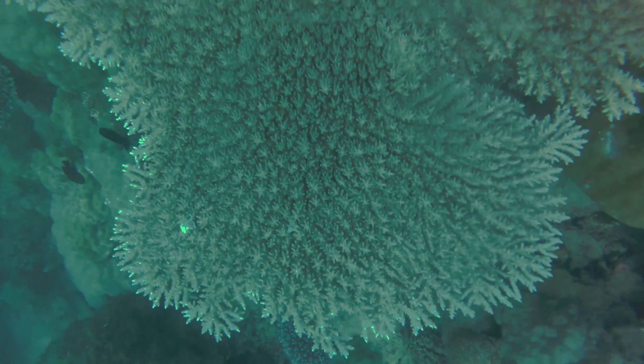So coral bleaching is something that happens when the water temperature rises. The corals become quite stressed. So what they do to kind of cope with that is there's this tiny phytoplankton that lives inside the coral polyp called zooxanthellae. And when the corals get stressed, they will expel the zooxanthellae out into the surrounding water body. And they need the zooxanthellae in order to be able to take a protein that they need to build the limestone coral, essentially the skeleton of the coral.